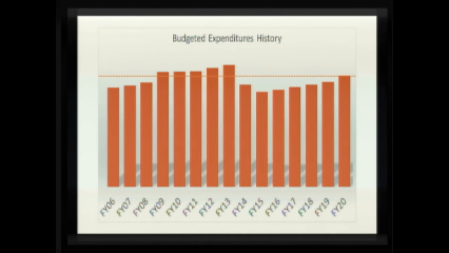So to put that in context, I've given a little history here of our expenditures budget over the last several years. I started with fiscal year 06 because that was the last full fiscal year we were in our old building. So it just gives you a little perspective with that, as well as the recent years. The fiscal year 20 proposed expenditures fall right between fiscal year 8 and fiscal year 9 expenditures. So in other words, the proposed budget is less than what was budgeted for the library 11 years ago in fiscal year 9.